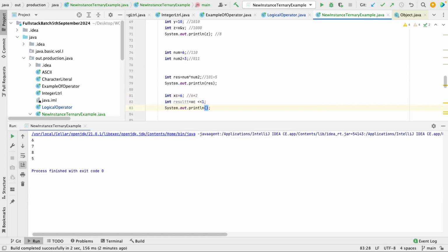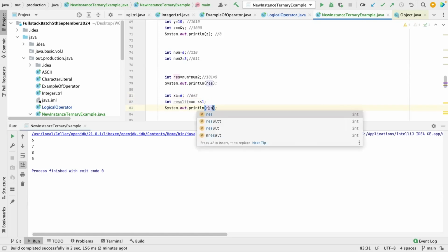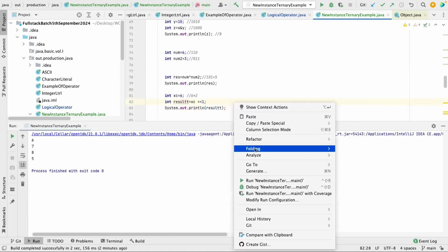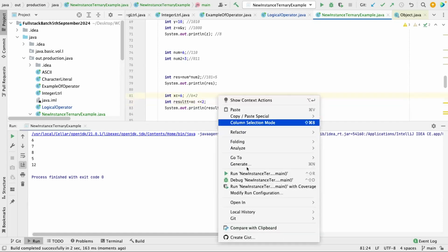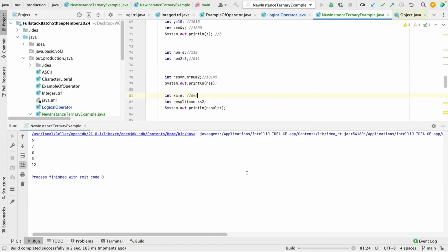So we'll see whether we are getting 12 or not, and then we'll take another example with the same formula. My intention is that you guys should use the formula properly. That's it. The other understanding is fine, you can visit again and understand that. So you got 12. If I ask you to shift by 2, what will be the result? 24. So 2 to the power 2 is 4, and 6 multiplied by 4 is 24. So you guys are able to guess it properly.